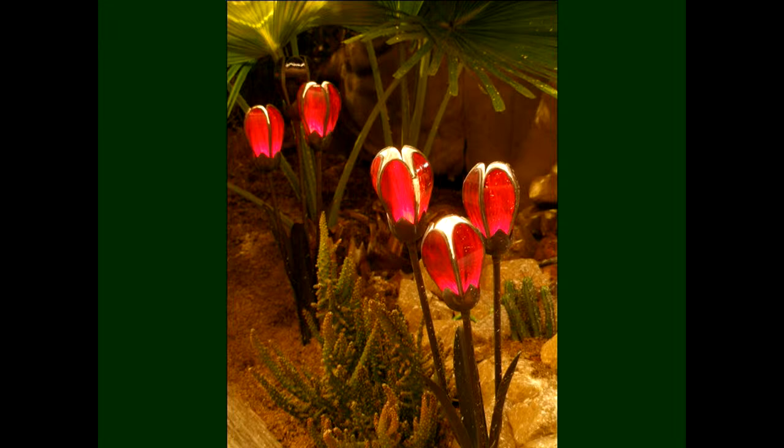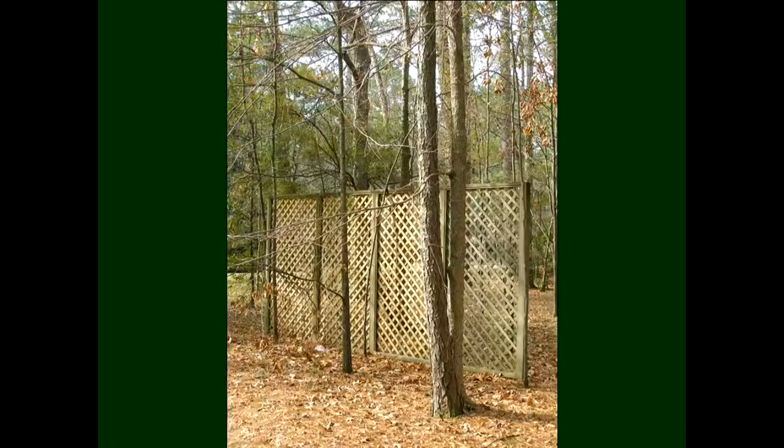So we don't think about stuff. You just get the kit. No, don't get a kit. Get the individual stuff and make it yourself. But it gets you out in the wintertime when it's dark. And at night, look at the drama of having some night light on different shaped plants in the wintertime. It's really dramatic. All I did was run the wire out there and put a little uplight right there, and that's it. So that's something to think about for the wintertime.